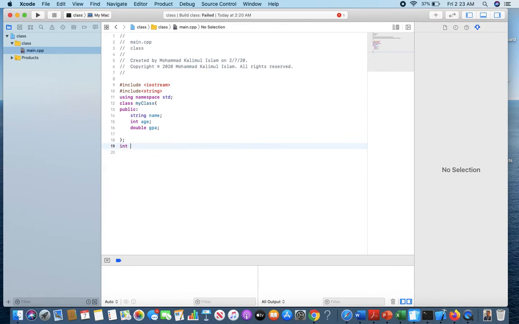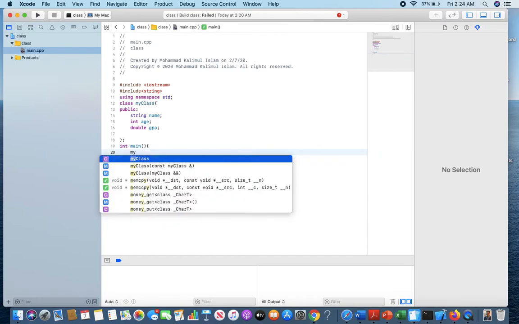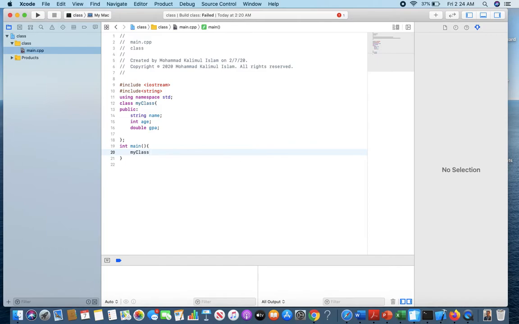Now let's do main, int main, and in my class, this is my class, I must declare an object for my class. Let's make it like MyClass myObj. And now, as I said, I must make an object for the class so I can access the elements of the class.